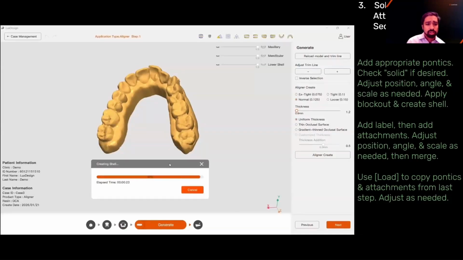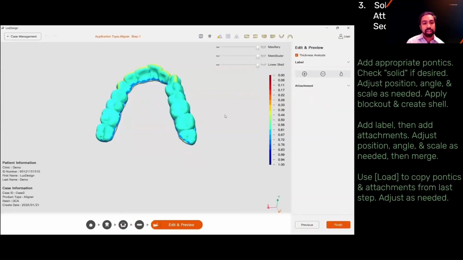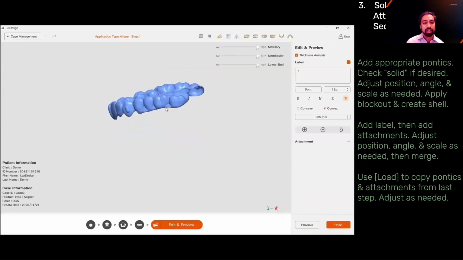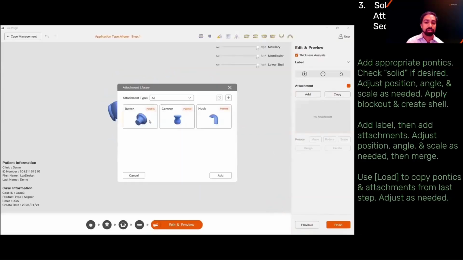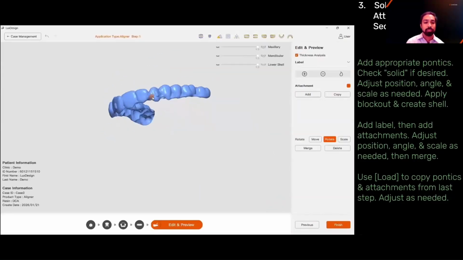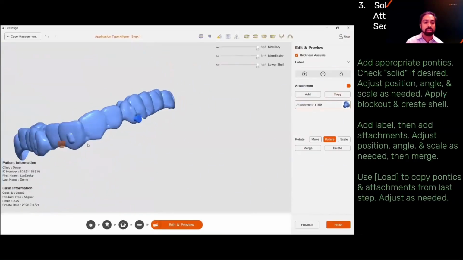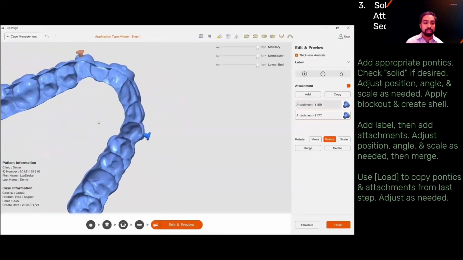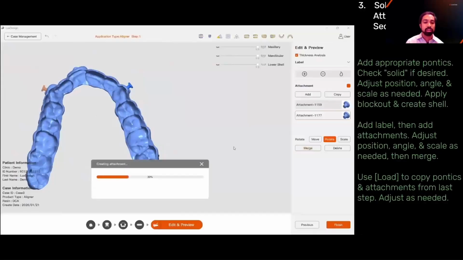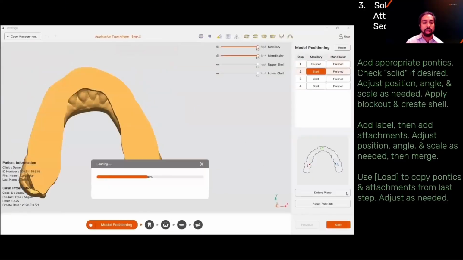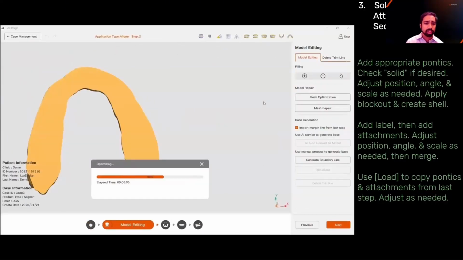So here I'm now moving to the interior, and you can see here I made a few changes to my trim line. I added some nodes. I made it a little bit more sculpted. As you can see here, it's quite nicely sculpted in the interior because of the additional nodes I added. And you can see I'm adding my buttons.